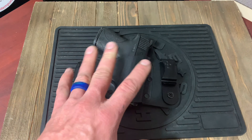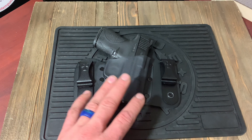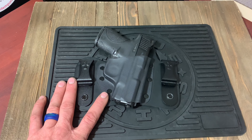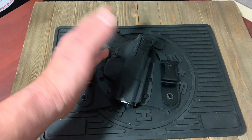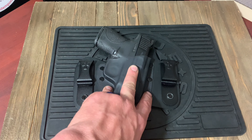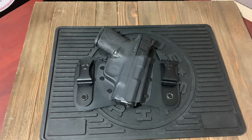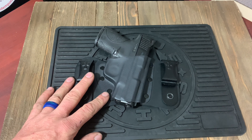I know there are a lot of hybrid holsters out there on the market, but this one is really nice and I think they did a good job. I'll put a link down below for Crossbreed so you guys can check out all their other holsters. The SuperTuck was a great one for me — one of the first holsters I ever carried. Don't just spend money on gear — make sure you're getting training to go along with it, because being prepared to use your firearm is just as important as having it. Get out there, enjoy yourself, enjoy nature, be prepared, and stay safe.